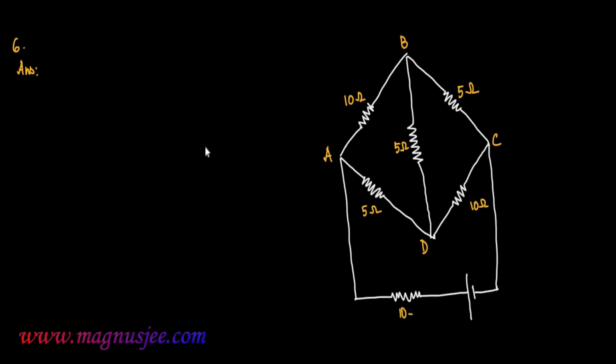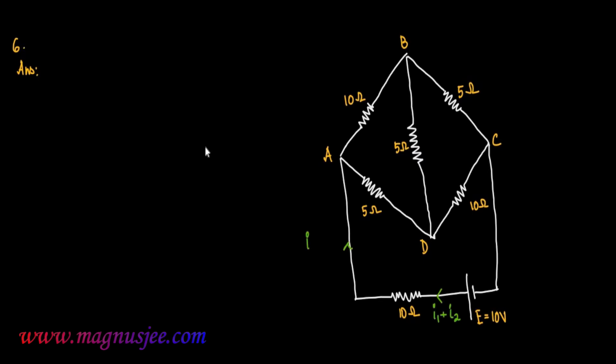Now this circuit, or this loop, is connected to an electric cell and an external resistance. This is the given circuit diagram. The name of the loop is ABCDA, and the values of the different resistors are 10 ohm, then 5 ohm. The middle resistance is 5 ohm, then 5 ohm on the left hand side, and on the right hand side is again 10 ohm. And the resistor which is connected to the electric cell of EMF equal to 10 volt is 10 ohm. So this is the circuit diagram.